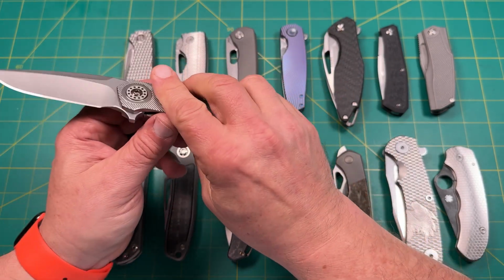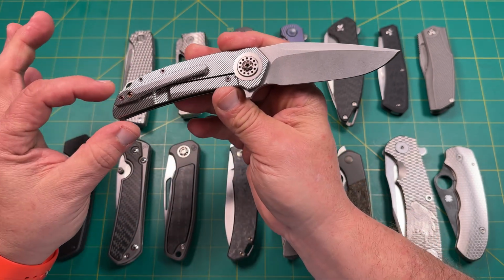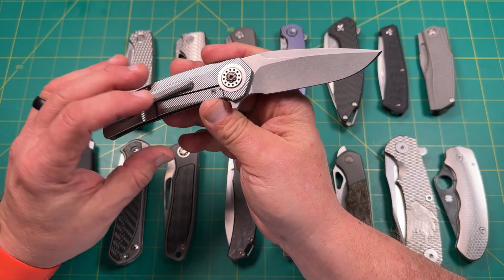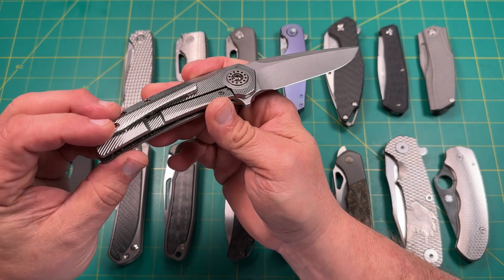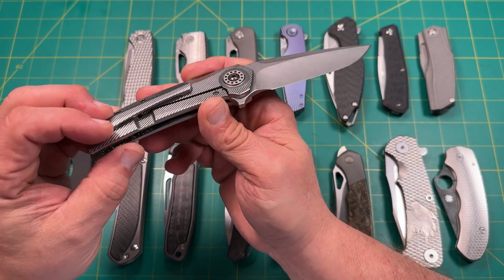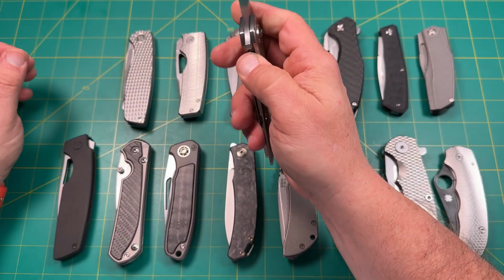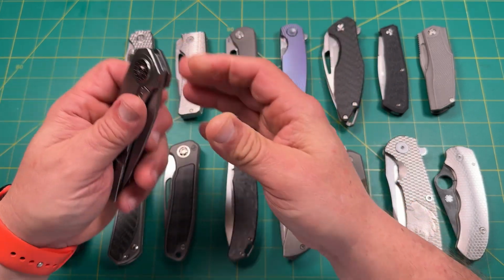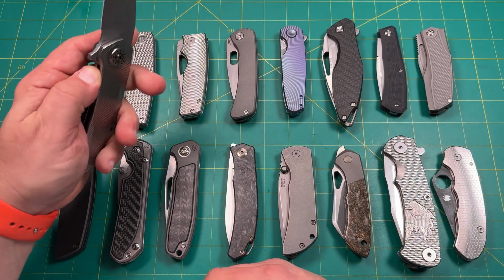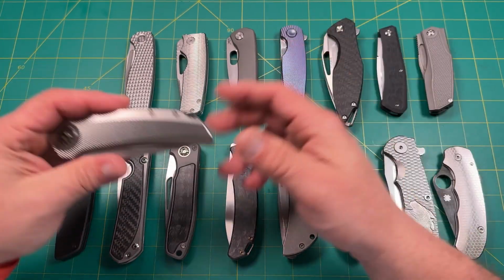This is made by Skiff Senior. His son Steve Skiff Jr. does a lot of the Skiff caged bearings. He also does a lot of the CNC work for these knives. His stuff is phenomenal. This particular knife is number 128, so I'm super excited to have this one. Just really phenomenal. So this is the one knife to rule them all, at least for now. As of this video, that could change.